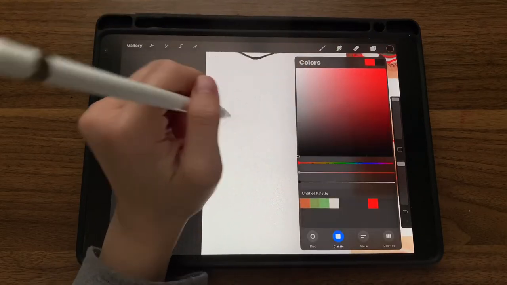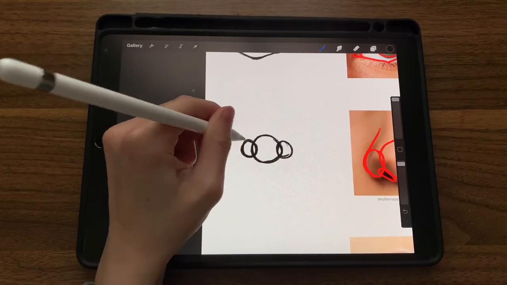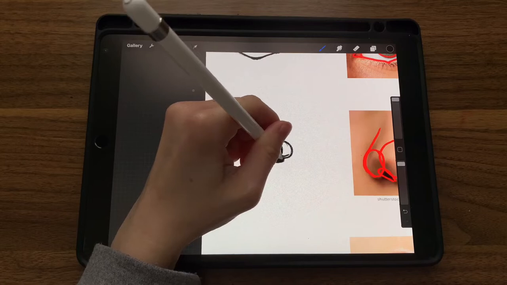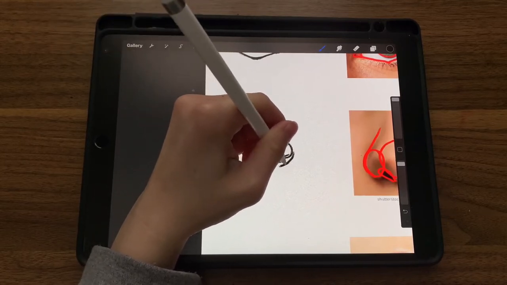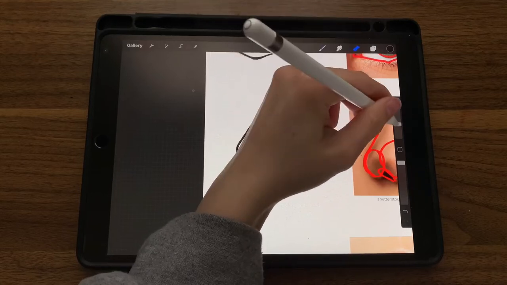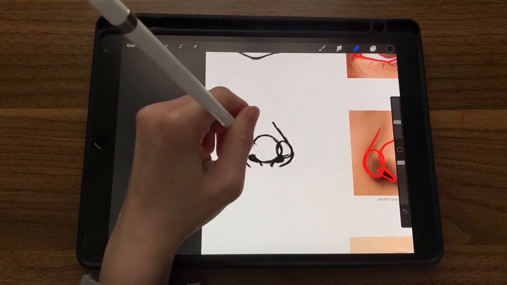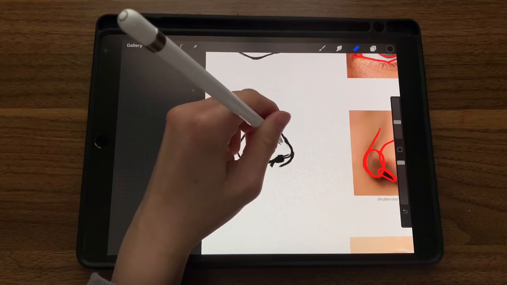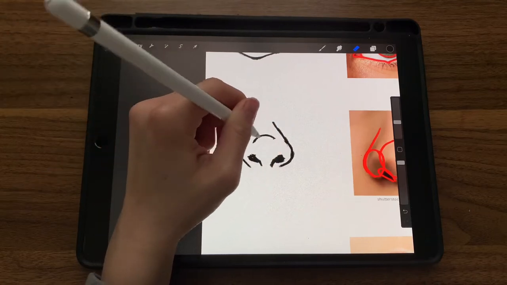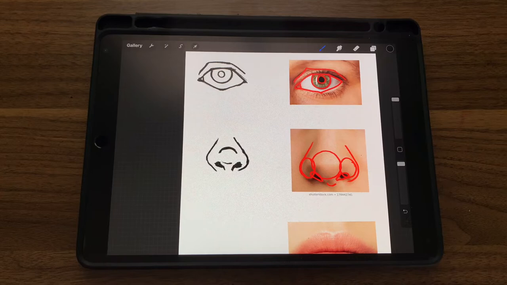Let's go over to the sketch zone. I start off with a circle, and then I have two smaller circles on the sides. And then from there, I can do two curved pieces, add a nostril, second nostril, bring in the outside, which is just another curve. And then I can go in and erase the lines that I don't want. So I don't want that line. I don't really want that line. In fact, I don't want any of these lines. Usually I erase all my circles and I just start shading it. Because shading for the nose is probably the biggest piece to make it look realistic. And there you have a nose, a really simple nose.